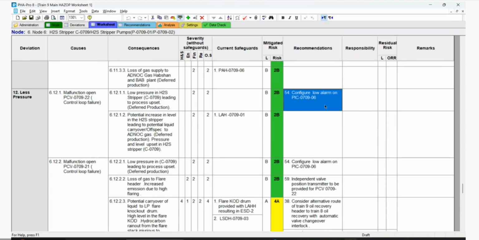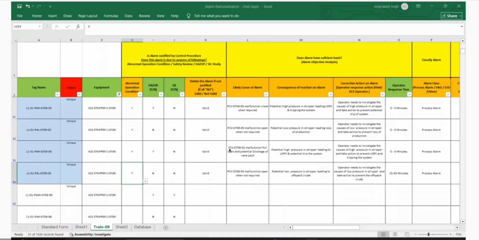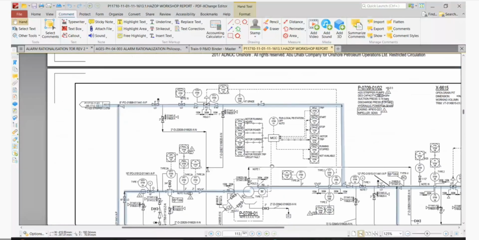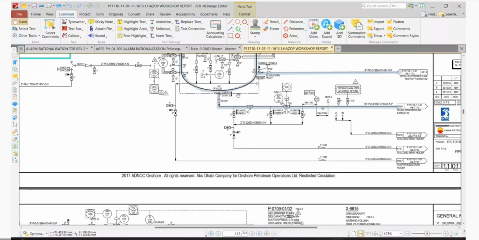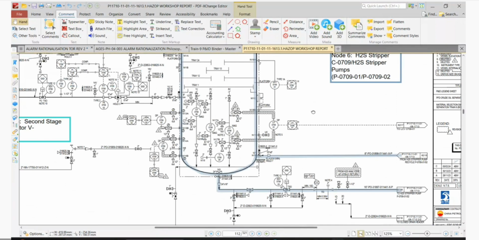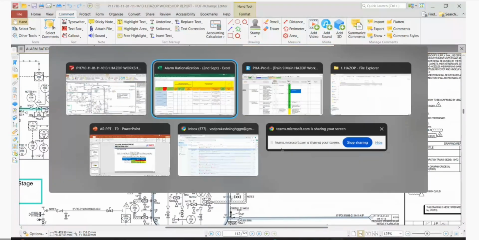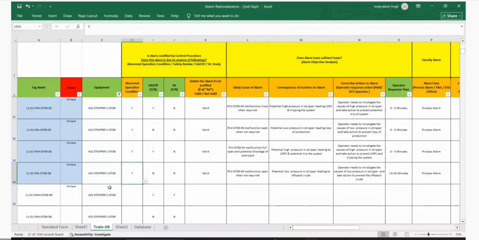Okay, this is for redundancy, Chairman, because if there is a control loop failure, then we have another safeguard. Okay, that's why we should consider the same cause. Yeah, we consider the same cause. Yes, that will initiate this low pressure. Right.